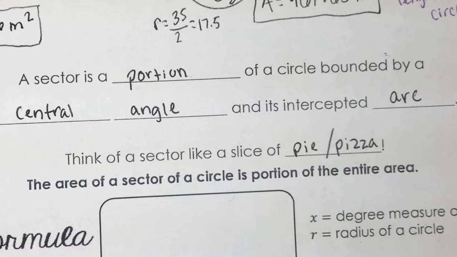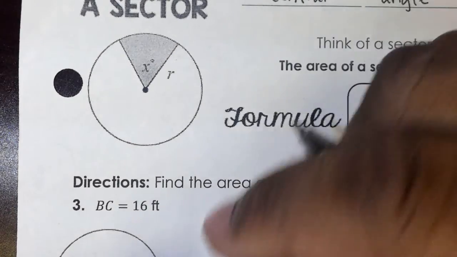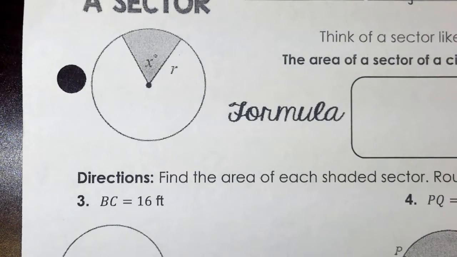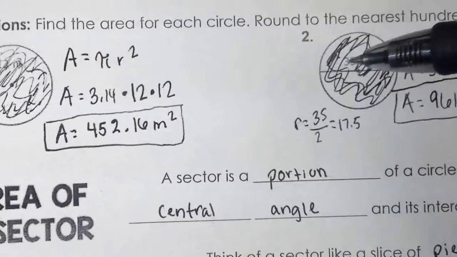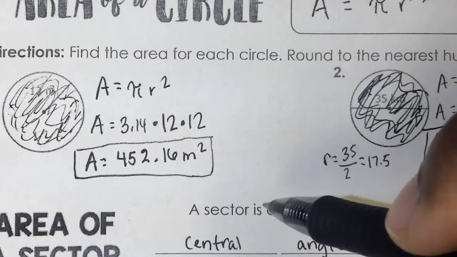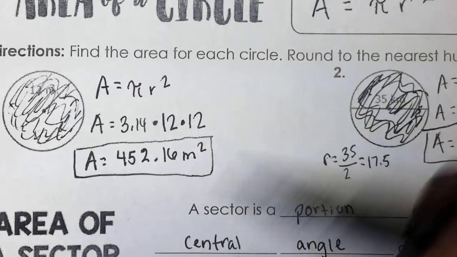Alright. So when you find the area of a sector, you don't want to know the area of the full circle. You just want to know the area of that portion of the circle, that slice. To figure that out, you would need to know what angle that slice represents. So let me talk to you about a circle and make some connections. A full rotation is what? 360, right? So when we're doing area of a circle up here, we're just finding the full 360 area of the circle. That would be represented as a whole, 360 over 360.